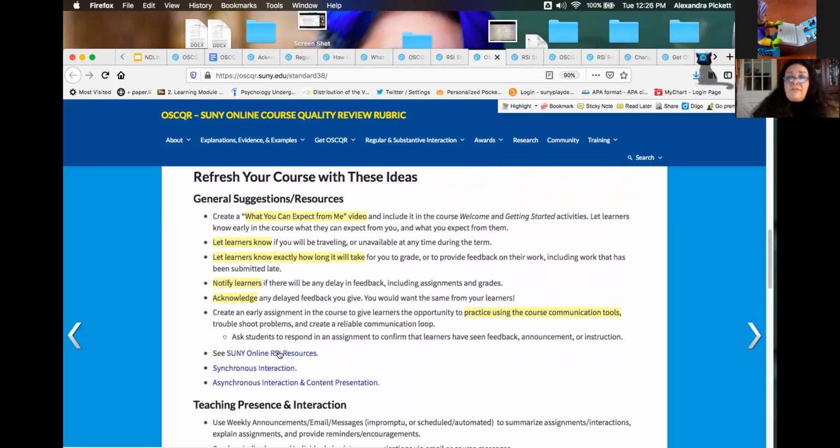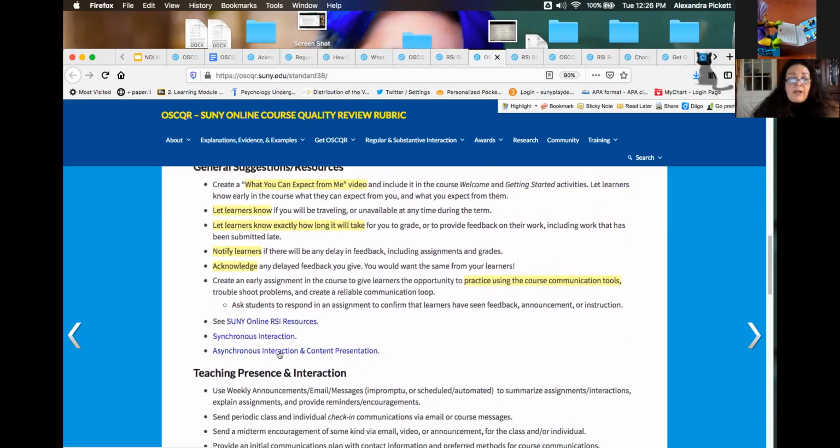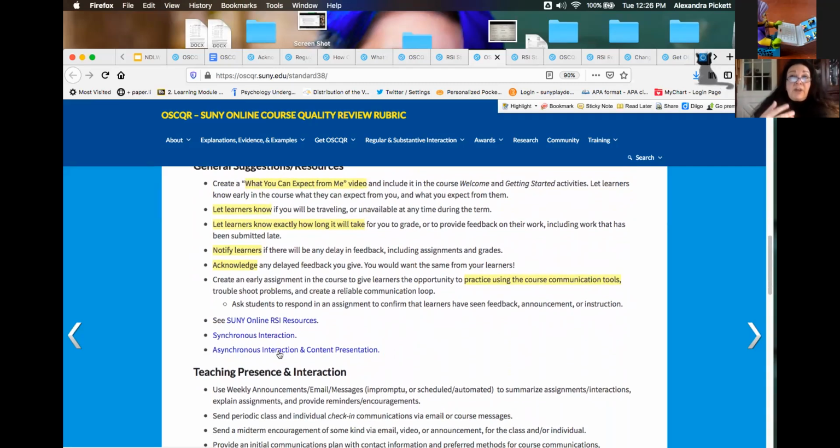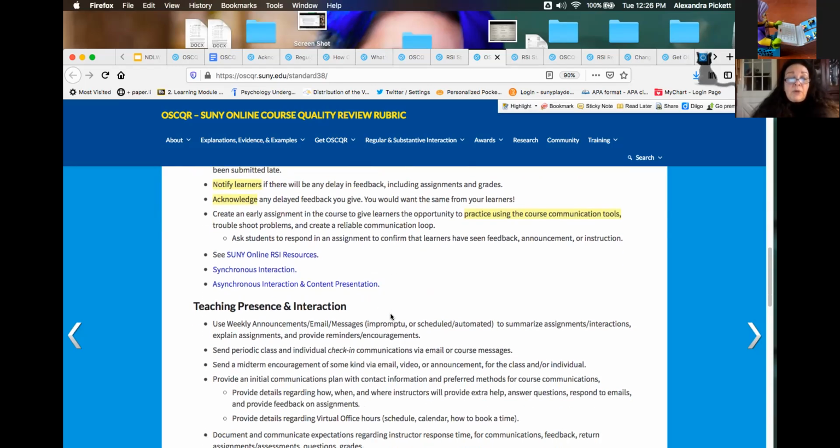And then giving students an opportunity to practice using the communication tools so that when it comes to having the interactions, and it's a higher stakes type of interaction, they're able to use those communication tools well.